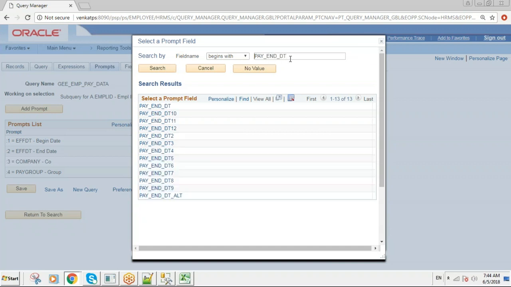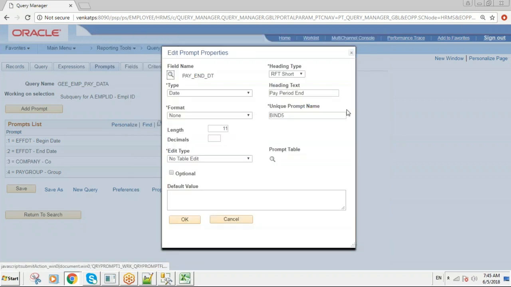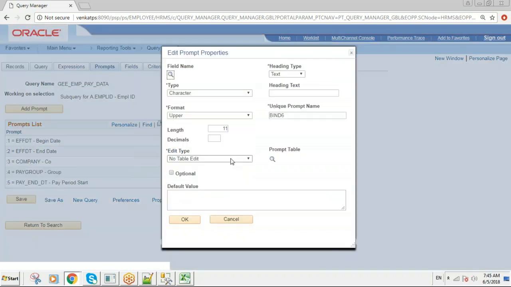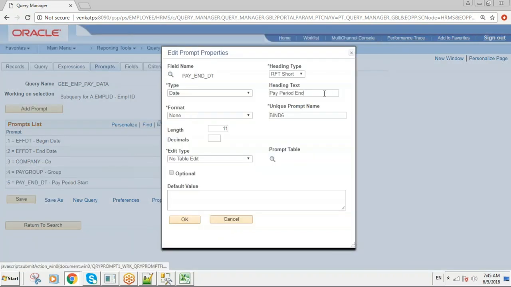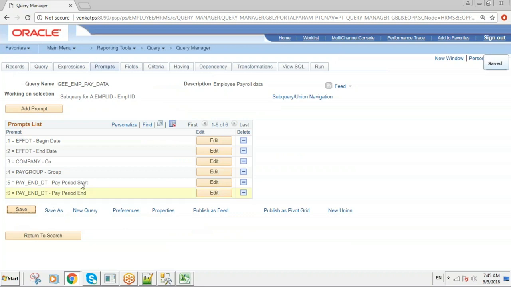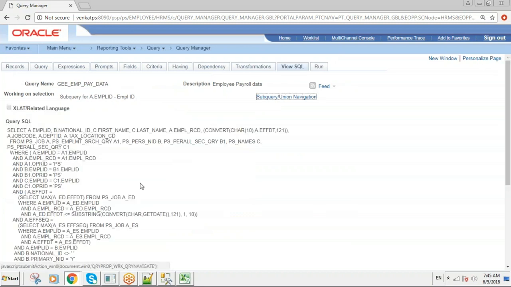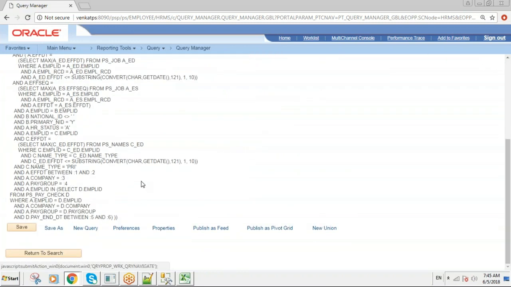Any date you can use generally. Pay end date, pay period start. Okay. Simply. One more prompt. Pay end date, pay period end. Okay. Now save it. Now you see the SQL, how big it was generated.